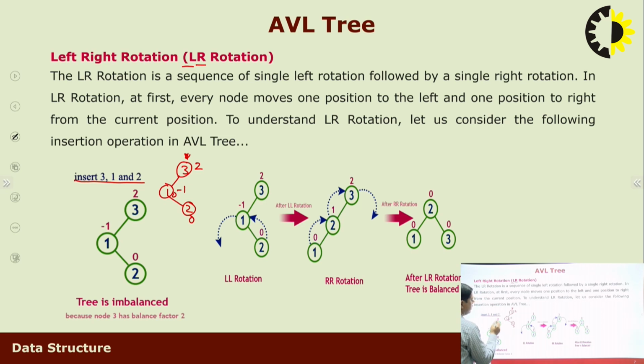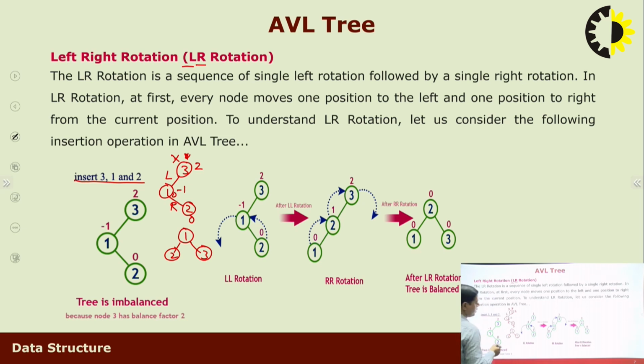The tree is unbalanced when we inserted the third node, the value 2. That means our tree is unbalanced at 3. Then we will go from that node to the node due to which the tree is unbalanced. So that is the left. 1 is the left of 3 and 2 is the right of 1. Now in this case, if we are rotating the tree like this, then it will become like this: 1, 3 and 2. In this case, the tree will be balanced, but our BST property will be violated.